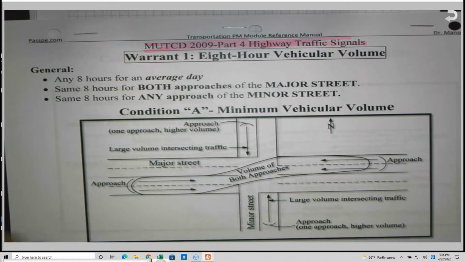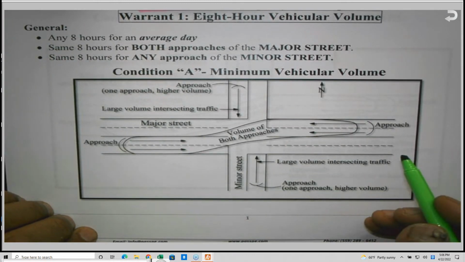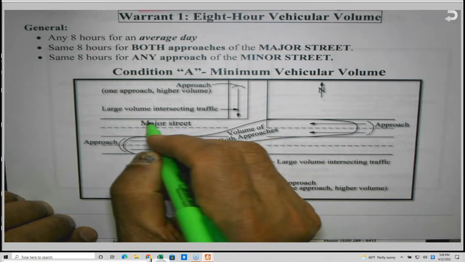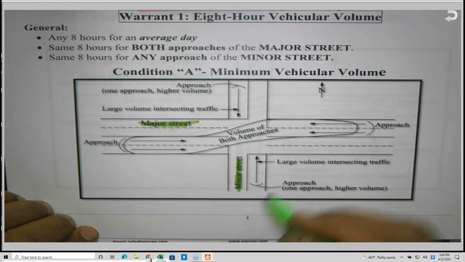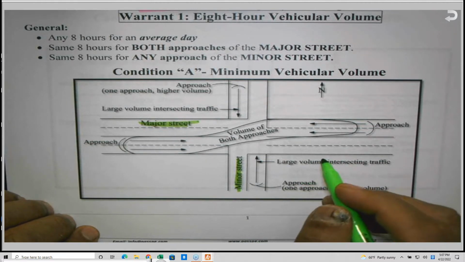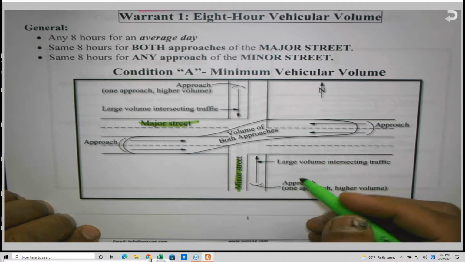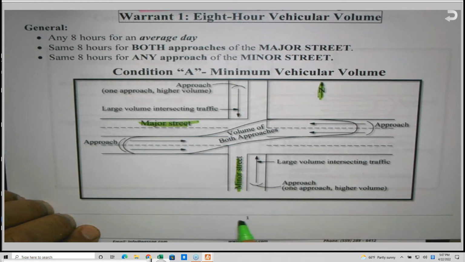So the code, or the MUTCD, defines 2 streets. One is called major street and one is called minor street. And the first thing I will look for, where is the minor and where is the major in the given problem, like the NCEES. I should know also the direction. If there is any north arrow, I prefer to put the north arrow. They didn't put the north arrow, but this is not a big deal. But if the north arrow is given, they need to know the direction, because we need to know the eastbound and the westbound, northbound and southbound.